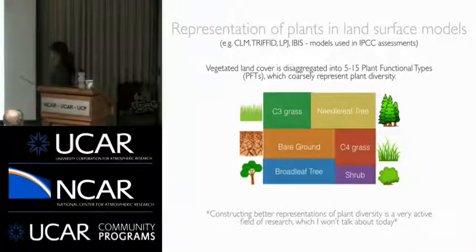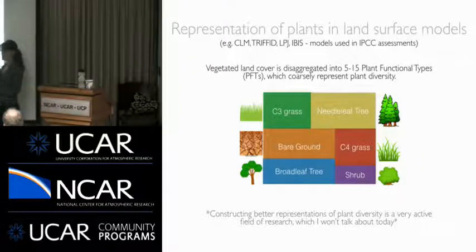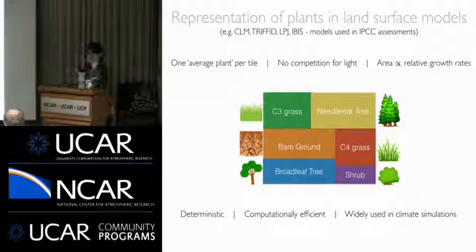And so we have sort of needle-leaf trees, broadleaf trees, C3 grass, C4 grass, etc. And these are arranged on the land surface, in the current model, in a way which says that basically they're kind of antisocial. So all the needle-leaf trees all live in one part of the grid cell, and all the grass lives in another part of the grid cell, and the broadleaf trees live in another part of the grid cell. They don't talk to each other, they just kind of exist on their own. And so this representation has some pros and cons.